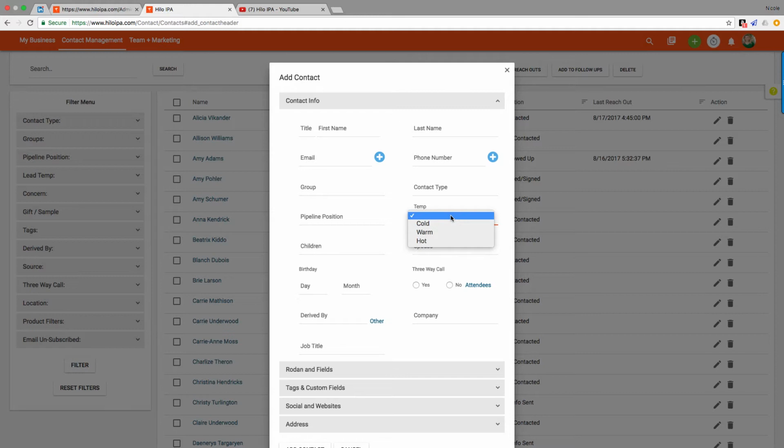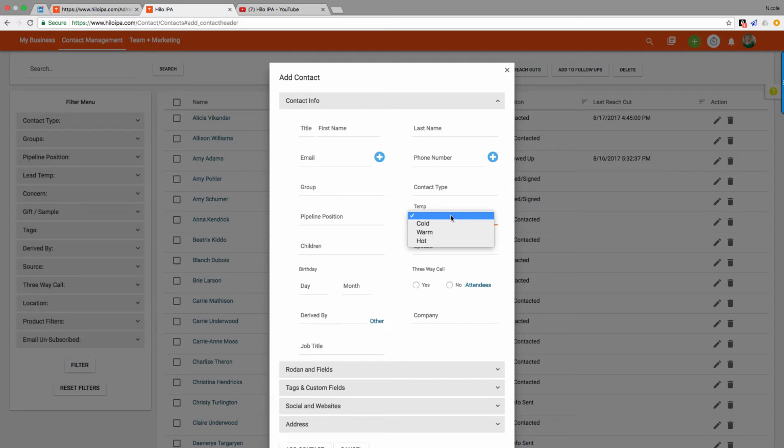And the way I look at this is cold signifies that someone either has no interest in your company or hasn't shown any, or you've never spoken to them. Warm would be that they've shown some interest, but they're not beating down your door. And hot says that they are totally interested in your products. They definitely want more information and you want to keep that front of mind.